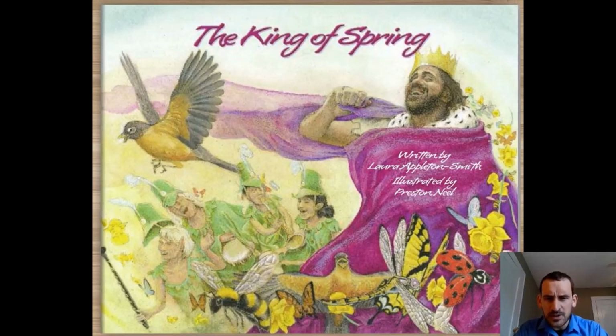Yeah, there are kids who look like they're creatures of the forest, or they're dressed up like something like that. You see they're holding different things in their hand. Everyone's smiling and there's joy. This looks like a celebration. What are some things that you can infer from the front cover?